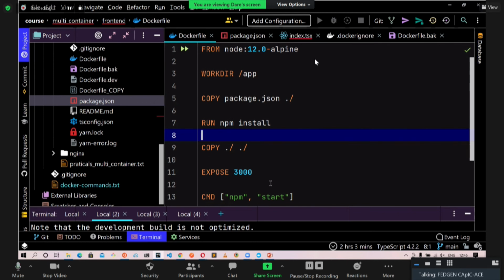I don't know if anyone has any questions from the beginning. This one was a JavaScript and a Node.js file. That's why the command was npm start. What if it's not? What if it's like a PHP?